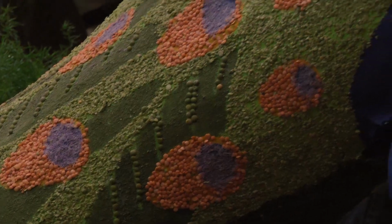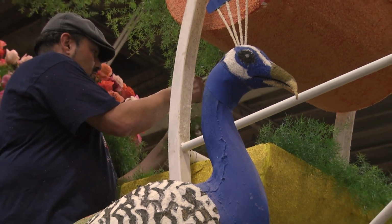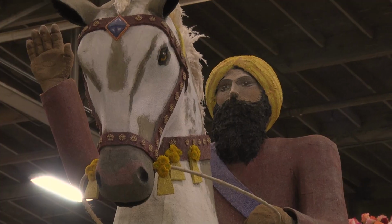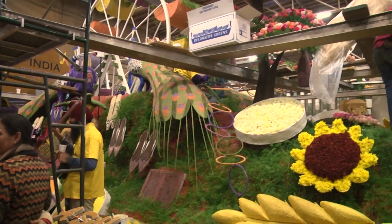This is so important, to be in a medium which is watched by over 50 million people, not just in the United States. This is a great medium for us to educate people about who Sikh Americans are, what the turban stands for, and how long we have been here. We've been in this country for over 125 years. This is a medium that we feel is absolutely wonderful for us to share who we are and what we stand for, and that we are as proud Americans as any other minority.